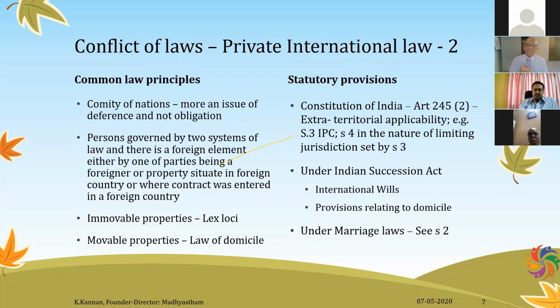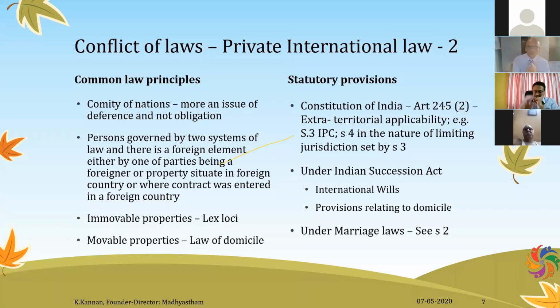And the conflict of law is the second segment which I said I will address, because many of the decrees which get to be passed, we will need to understand what it is that we understand through these principles. There are either common law principles or statutory provisions that recognize some of the principles enunciated through private international law. One of the prime considerations with reference to common law principle is the Committee of Nations is more an issue of deference and not an obligation. This is an expression that would seem like some quibble with semantics, but it's not. It is a court which gives deference to yet another court.